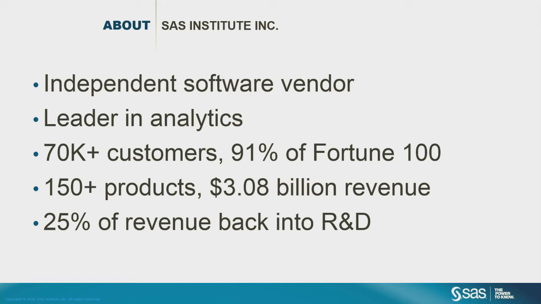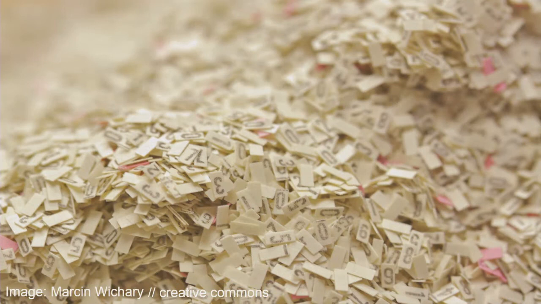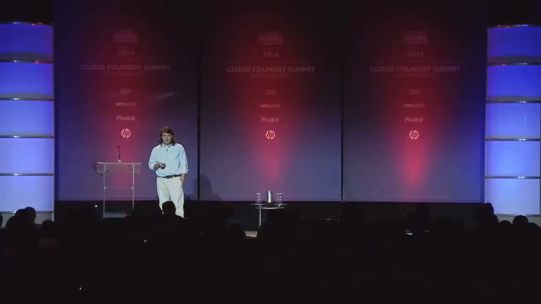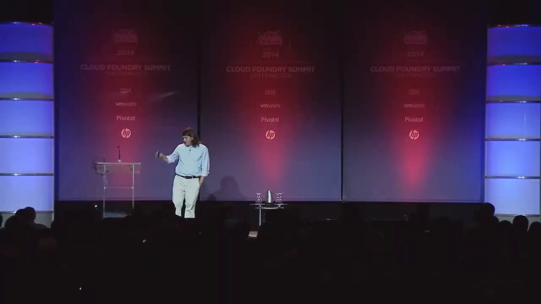So our interest is not just about new development of stuff on Cloud Foundry, but also about moving those current products and suites into that environment. Some of those products have been around for a long time. SAS, the company, is about 38 years old, but the software actually started as a research project in NC State and was developed on punch cards even before the company was created. And those first systems, if I stacked the cards on the stage here next to me, they'd be about 40 feet high. I don't know quite how high the ceiling is, but they'd be up there pretty good.